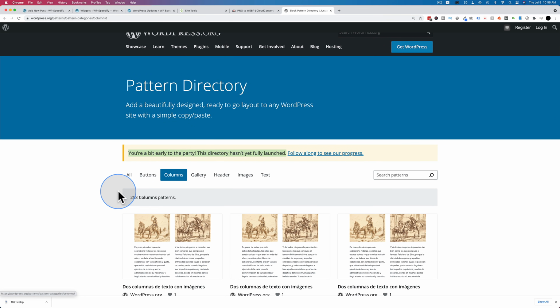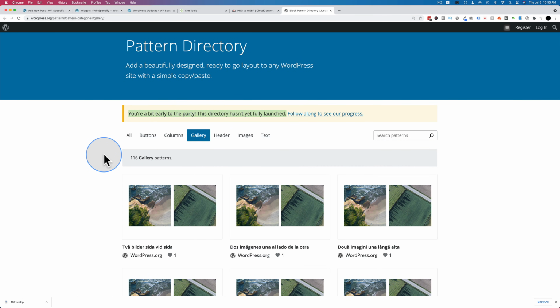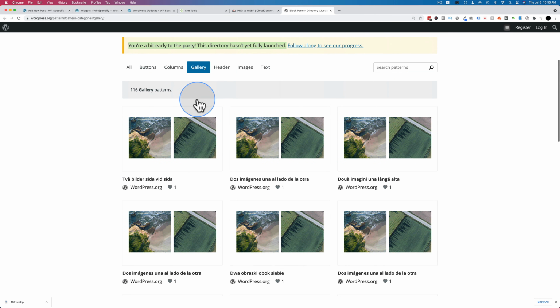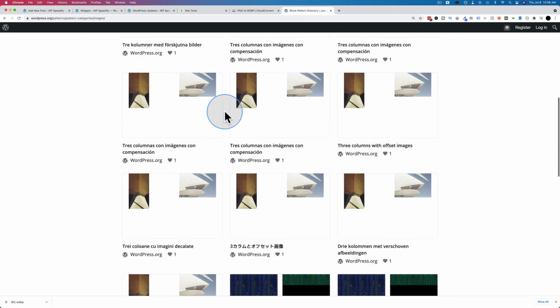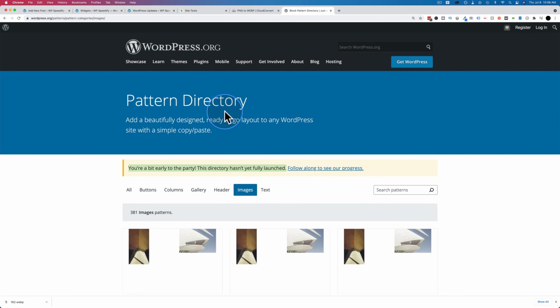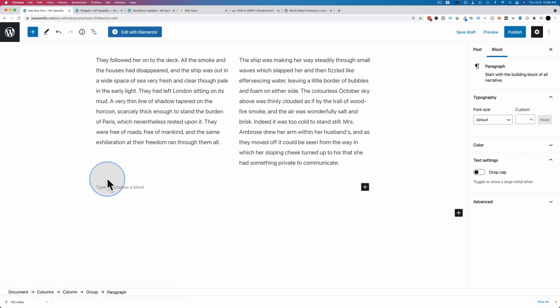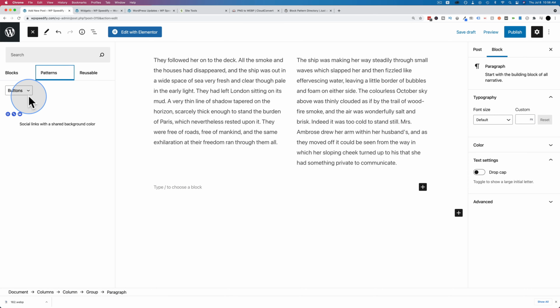Keep in mind, this isn't launched yet, so it's not officially released, and so far I'm not super impressed, but I'm pretty sure there's gonna be a lot of patterns added to this repository over the years. Right now, it looks like a lot of placeholders for different languages. Either way, there is now a pattern repository, and the patterns can be added inside of your WordPress site, inside of any page or post editor by just going to patterns. And they appear in here.